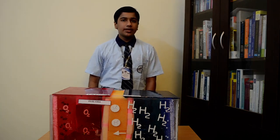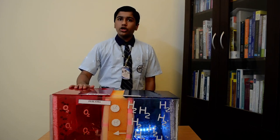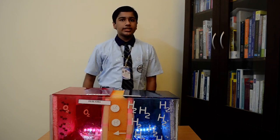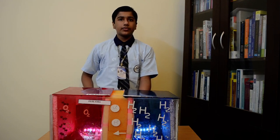This is the model of a hydrogen oxygen fuel cell. A fuel cell converts energy produced by combustion of fuels to electrical energy. In a hydrogen oxygen fuel cell, hydrogen undergoes oxidation at the anode, releasing electrons. The electrons move to the cathode through an external circuit. At the cathode, oxygen combines with electrons and hydrogen ions. Sodium hydroxide acts as the electrolyte. The flow of electrons through the external circuit produces electric current.